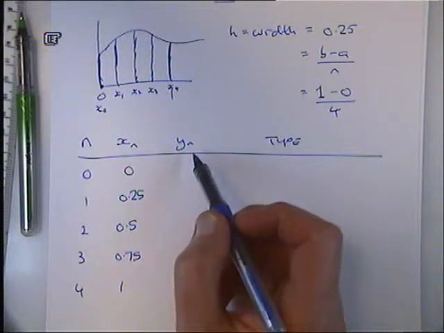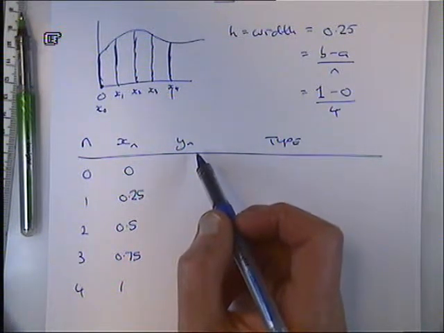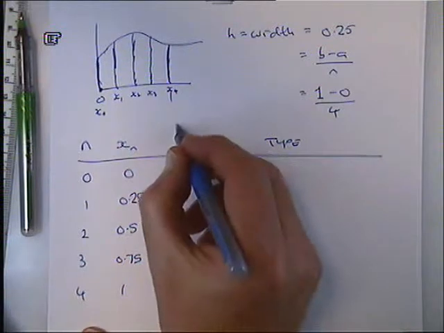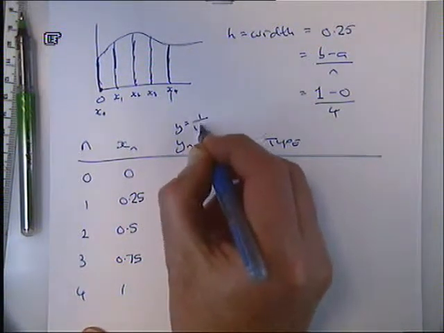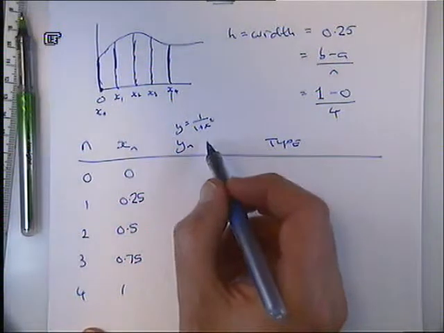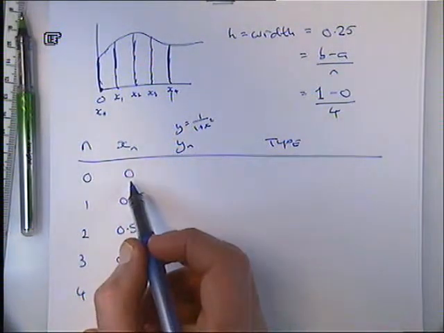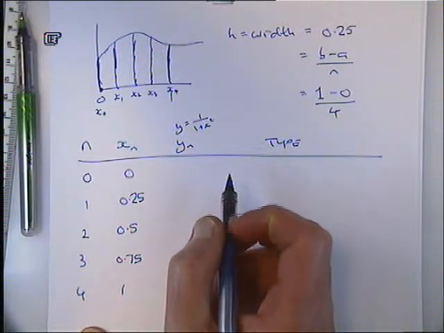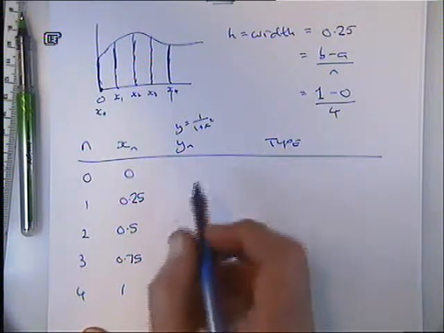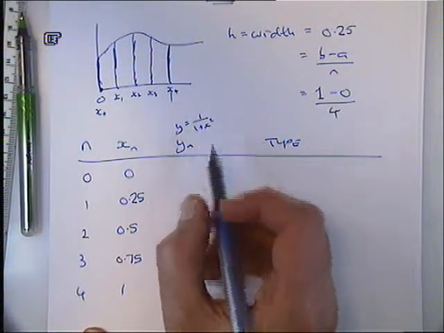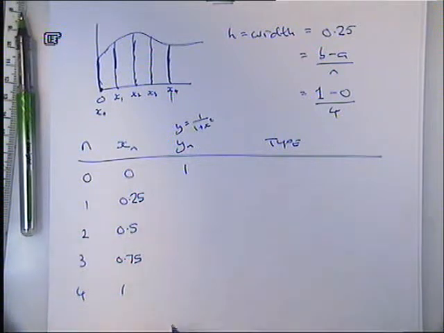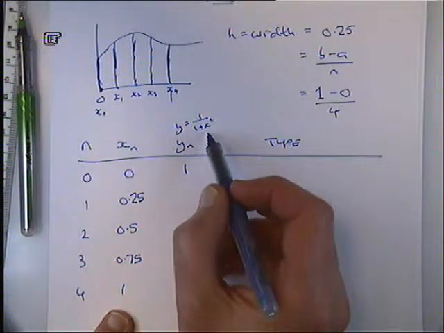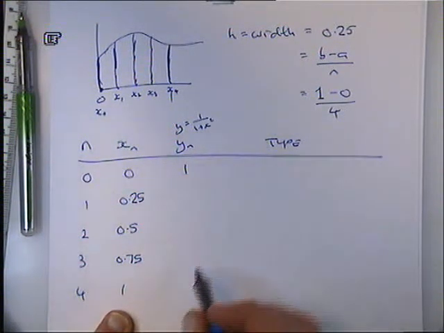We now need to work out the Y value, which is the height of the curve at each of these points. We will get that from using the formula. The formula here is what we were integrating: Y equals 1 over 1 plus X squared. When X is 0, what's the value of that thing there? Don't go to your calculators for X is 0, please. Sally? 1. Yes, 1 over 1 plus nothing, 1 over 1 is 1. Thank you. Let's just do this bottom one without calculators. When X is 1, 1 over 1 plus 1 squared? 1 half. 1 half. Thank you.